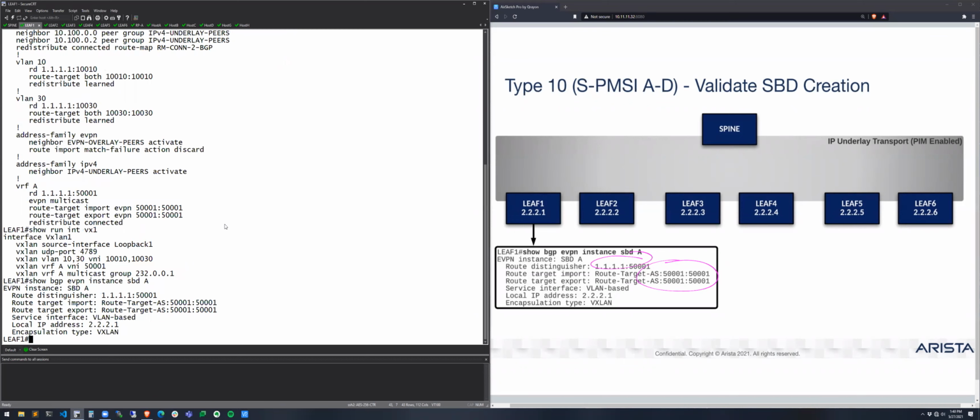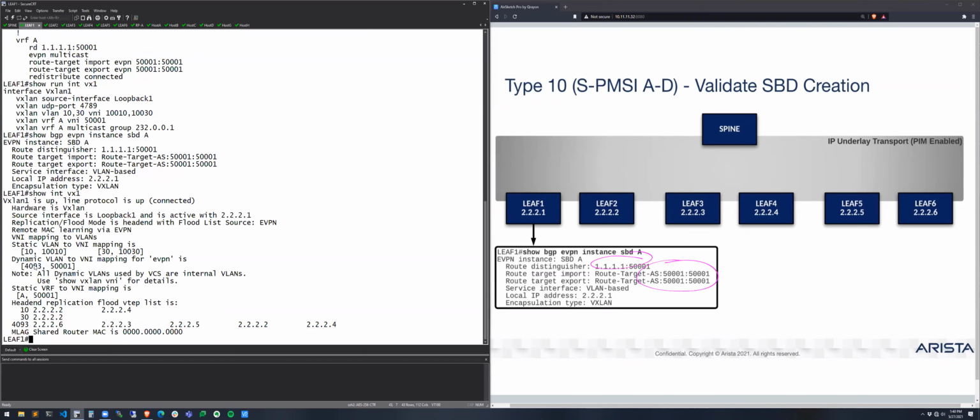One more thing that helped me drive this point home, because this was a bit confusing at first: what VLAN is the supplementary bridge domain? It's whatever VLAN was dynamically associated to the L3 VNI when we put in this command. We went into interface VXLAN 1 and mapped VRF-A to L3 VNI 50,001.